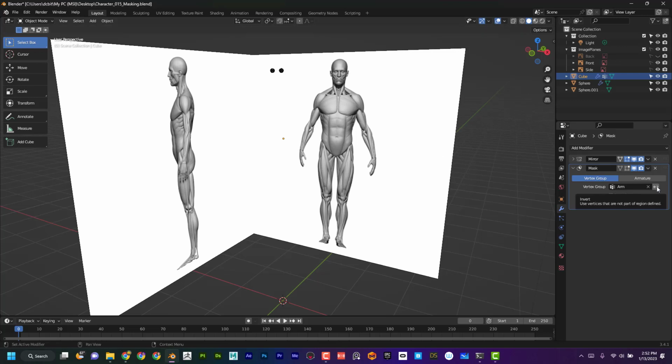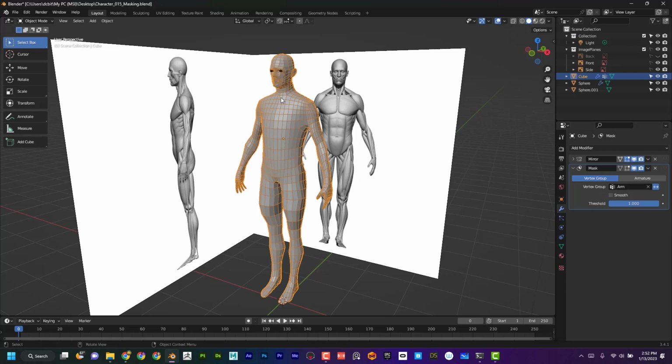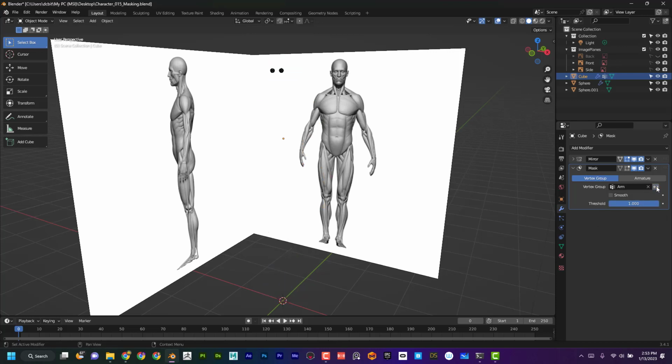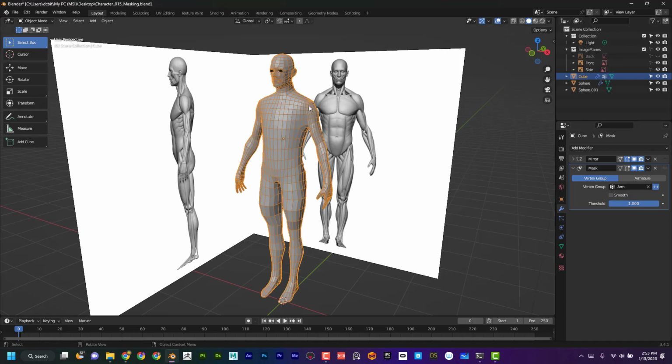And now I can swap this, and it goes like that. Just so you can see how this works, if I bring this all the way down and then swap this, you can see I can swap what is being hidden. Okay, so maybe what I'll do is put that all the way up for now and just leave it like that. Now I'm going to go ahead and switch over to sculpting mode.